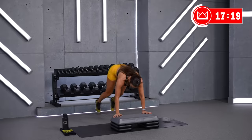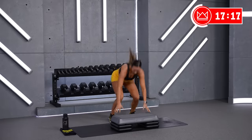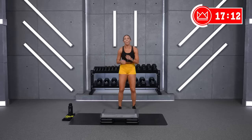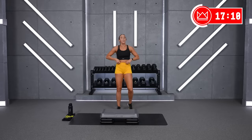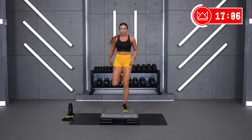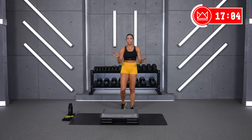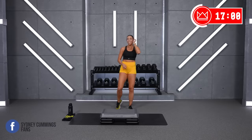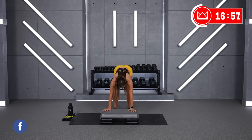Six, 2, 1, rest. Step it out. One more round, same thing. If you can go a little harder, you go burpee, up and back. Maybe you just jump on one leg. Okay, you can do the same exact thing also, just a little quicker. Okay, 2, 1, last round. And then we move on to our lateral movements.